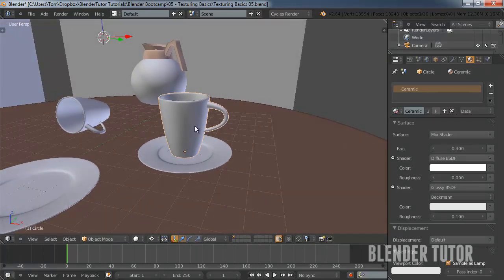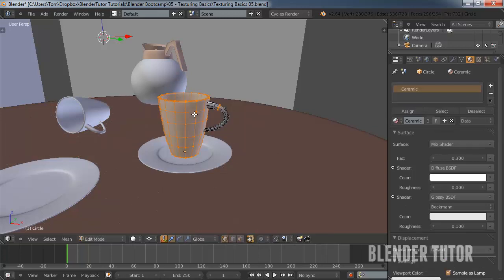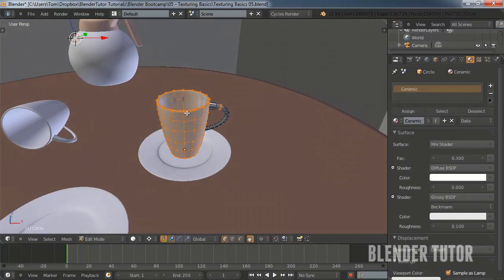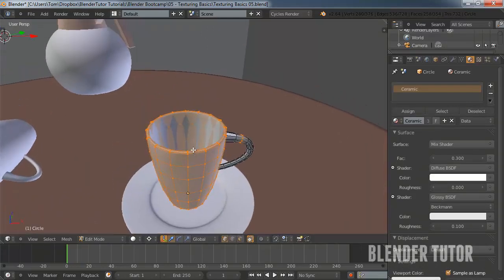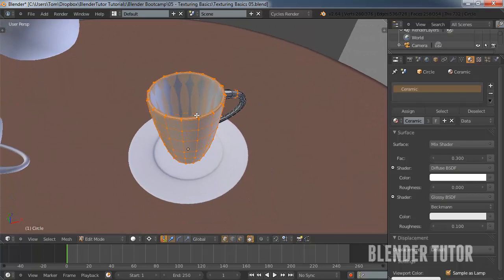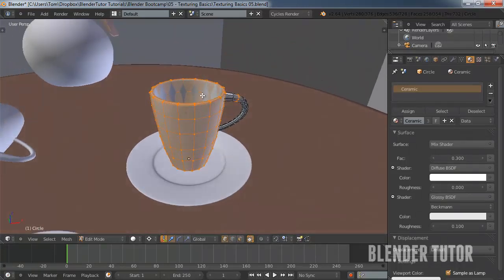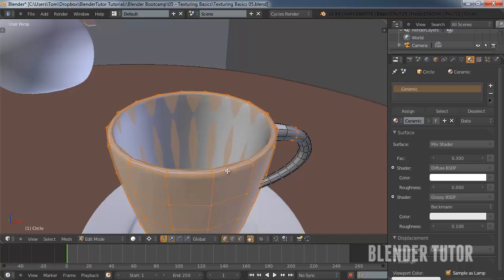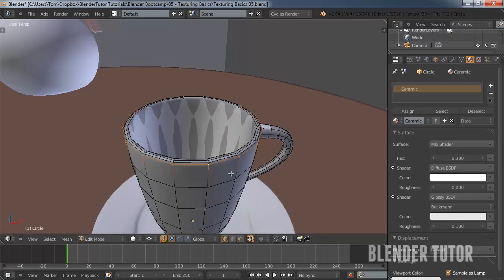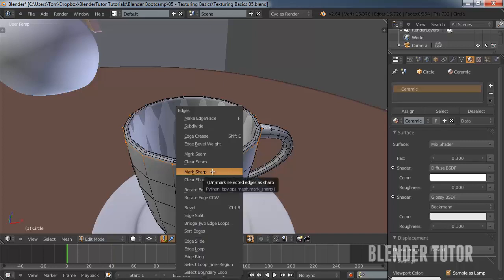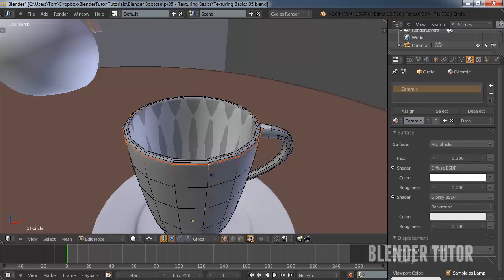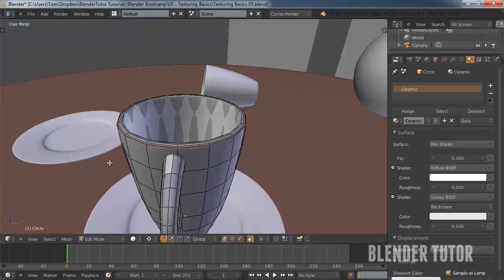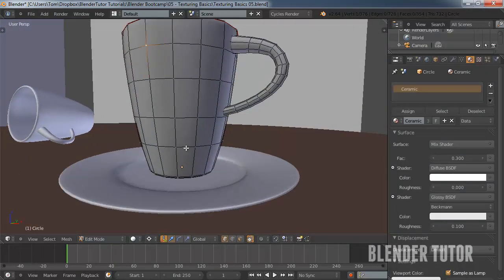So what you actually end up doing with 3D models and texturing is when we go into edit mode, you could actually mark areas on the model that will basically cut the image into different pieces so it applies flatly to the model. So in this instance, what we do is add something called a seam. So what I'm going to do is take this top edge loop up here, and if I hit Control E, I could go to mark seam right here, and now you can see those are all red, and I'm going to do that at the bottom of this mug as well.